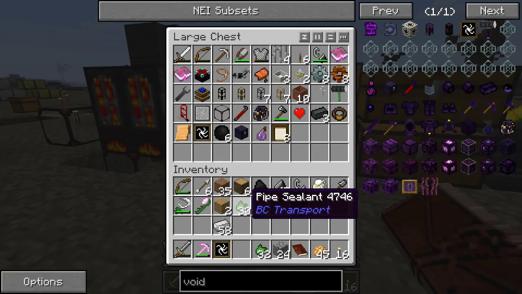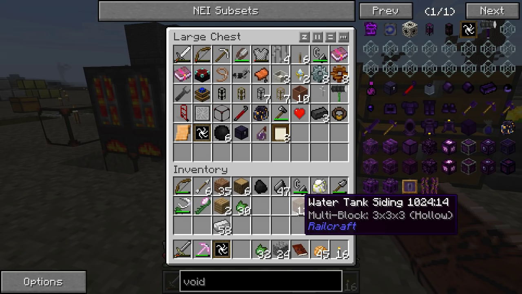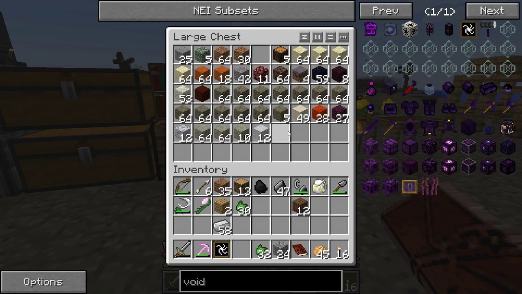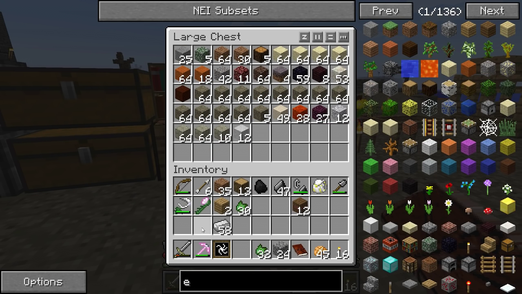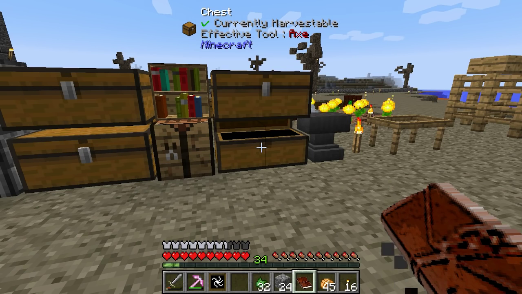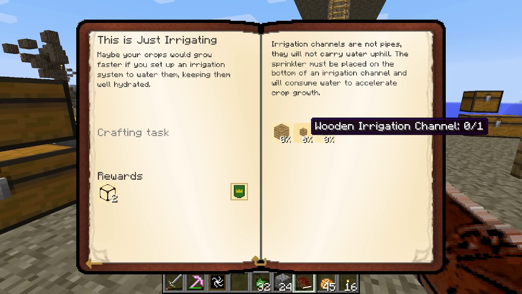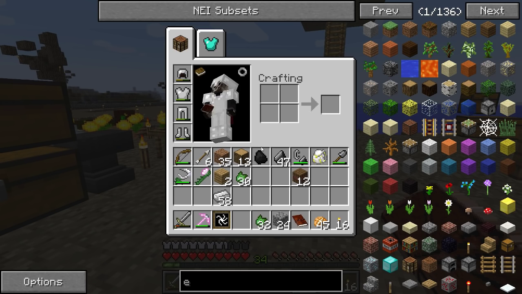All right, so let me get rid of this stuff here. So what do I need? Hold on. Let me take that. What did it say I need? Okay. So we need a wooden water tank, a wooden irrigation channel, and a sprinkler. Okay. So let's look at the sprinkler.